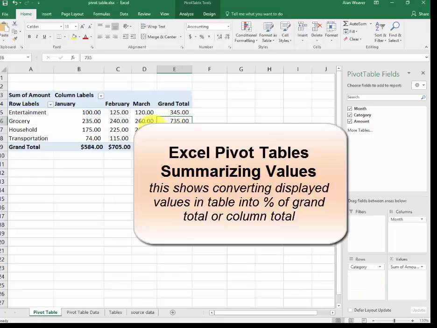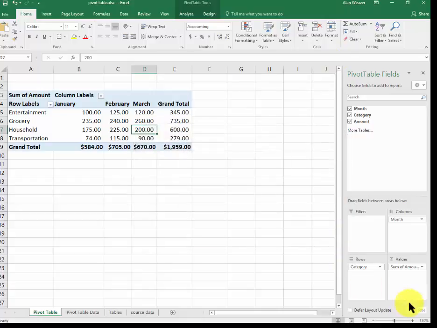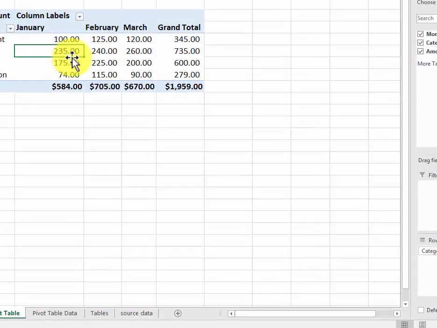I'm working with this pivot table here. We have created it. We've got everything over here. This is Office 2016. This works with earlier versions. What I want to know in here, I have a budget here. I want to know what percent I'm spending each month on different categories.